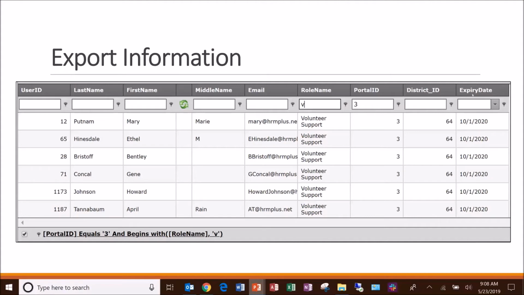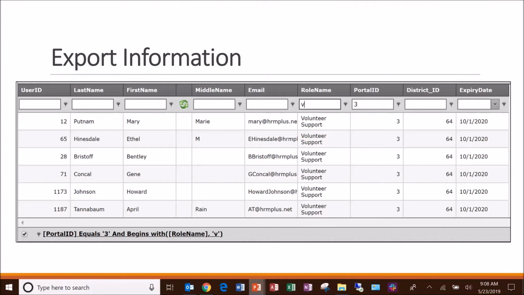Don't worry too much about this expiration date. It has that there, but that really isn't anything you have to worry about. We just annually renew everybody's roles, so don't worry about that. But anyway, here's my list, and I can see on my release site, at the time I pulled this list, there were 6 people that had this role.